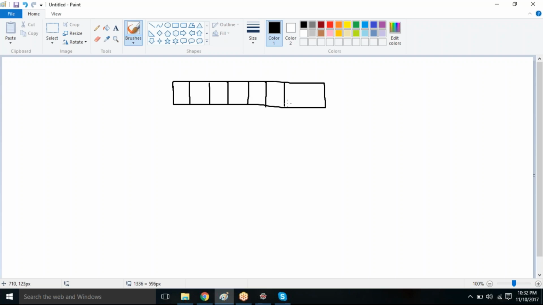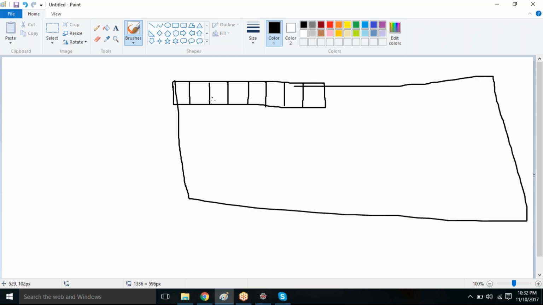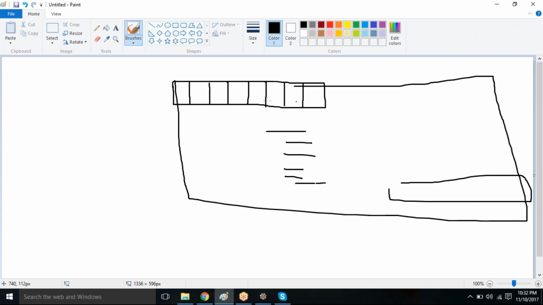In earlier days, on your postcard there used to be a box like this, where you used to write your address, or maybe on top right where you write the pin code. You remember this thing? Yes, on postcards usually it used to be.